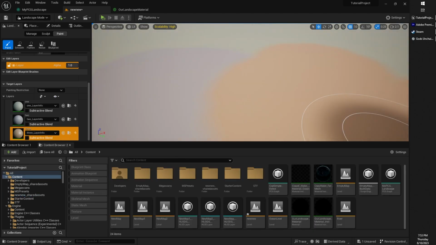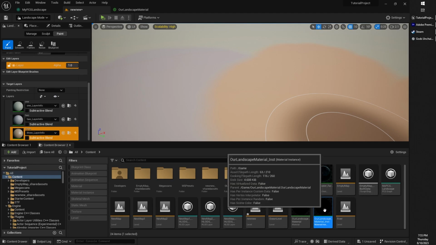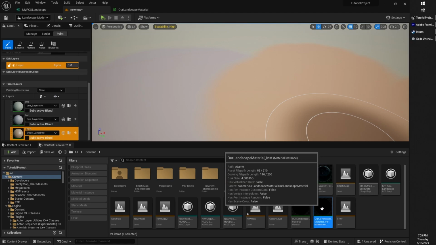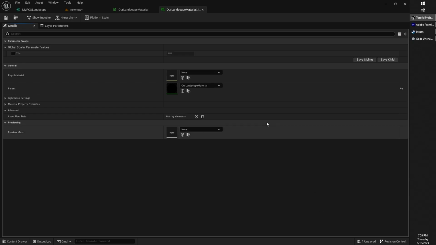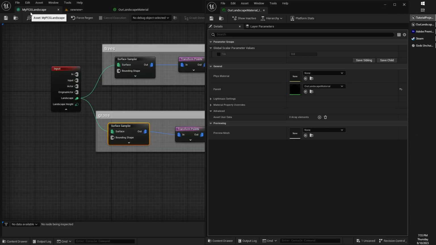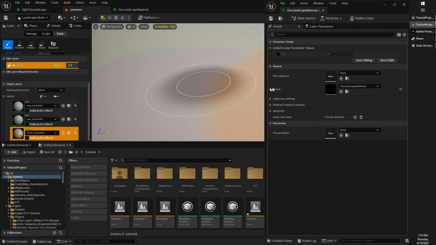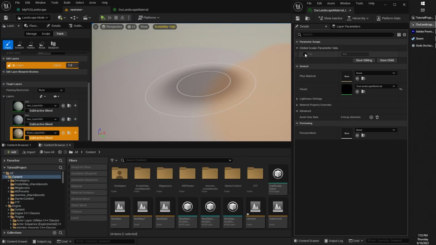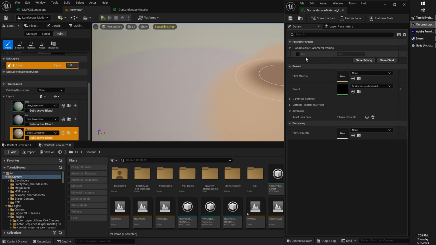So let's fix that. Let's open up our landscape material instance, our material instance, and let's move that into its own window so we can actually see what's happening, like so. And this is the only parameter. Remember from our landscape auto material and our water material, we were dealing with material instances and they had all sorts of parameters that had been programmed into them by whoever created them. Well, we've created our own this time. And this time, we only have one, and it is the tile parameter.